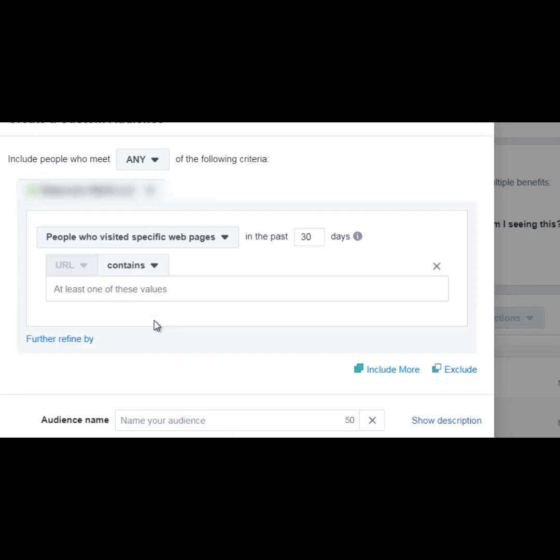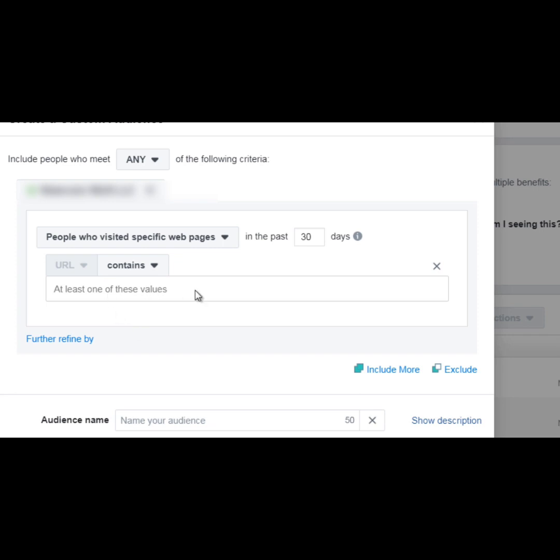Now, if it's a specific web page, then you're going to want to enter the full URL, or what you could do is you could say anybody who visits a specific web page that has the keyword blog in it or paint, something like a keyword. Now, what I would recommend is to enter the full URL right here.